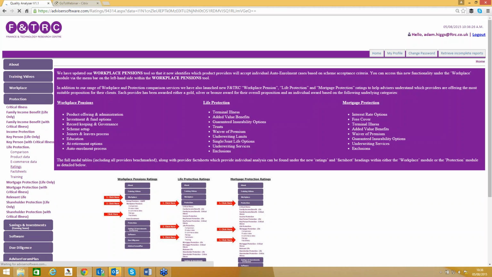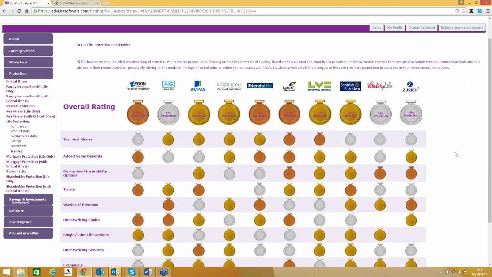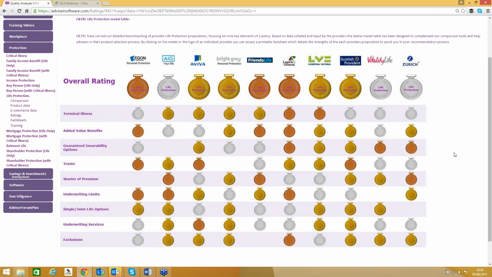If you click on the ratings link, that will take you through to a medal table, which shows you at a high level the overall score we have given each provider that are in the ratings, but also each of the areas we have considered when forming the ratings and each individual provider's score or medal within each of those areas.